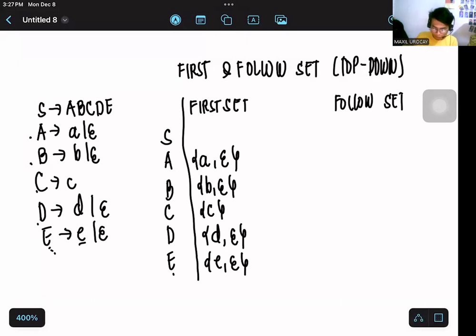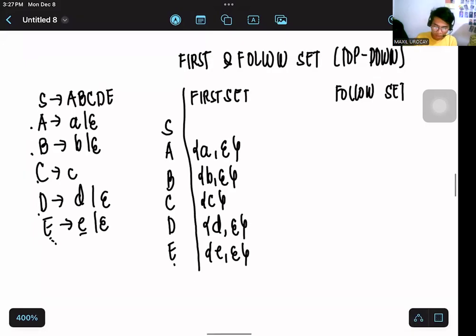So for our first set of S, we'll check the corresponding values. What will be the value of A? There will be A and empty. Since in our first set, if this is a non-terminal symbol, we have to simplify everything.